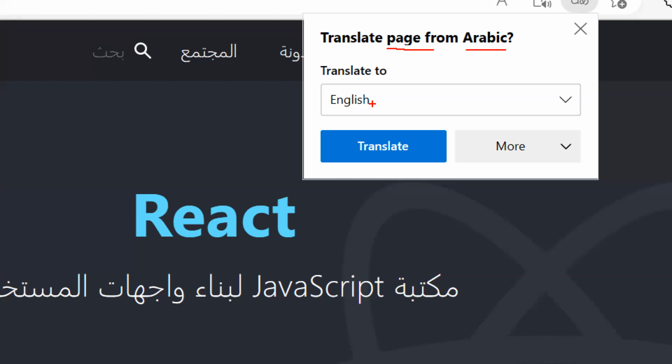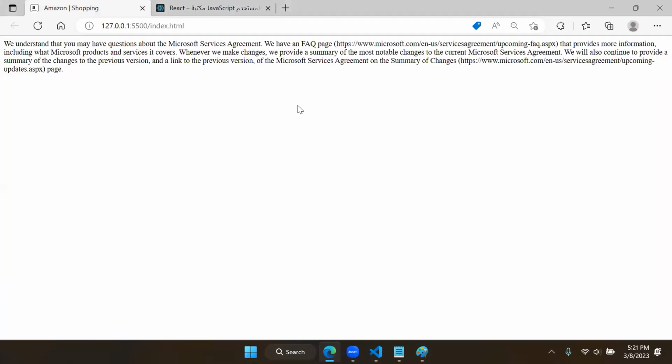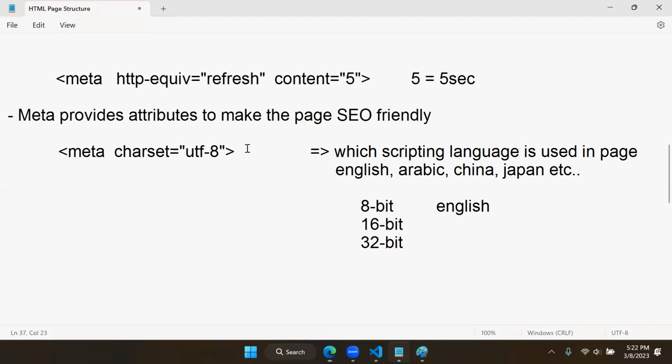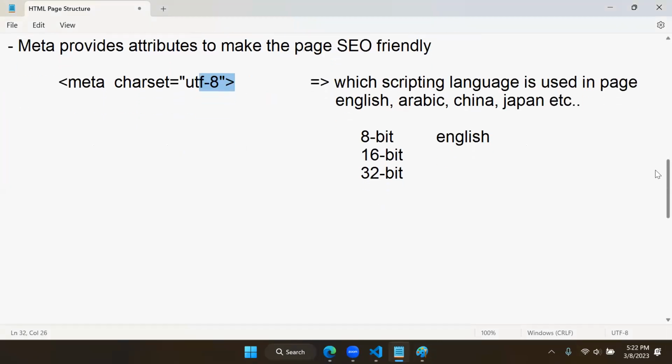So it is very important to tell the search engines which language you are using. Is it English or is it non-English? If it is non-English, more size needs to be allocated. So for that, we have to use this option. What is that option? Character set. What does 8 refer to? So 8 refers to, we are using US, UK, any type of English. Is it US English or UK English or anything?